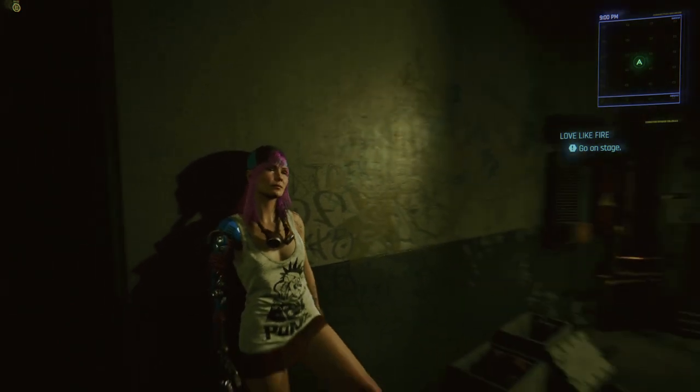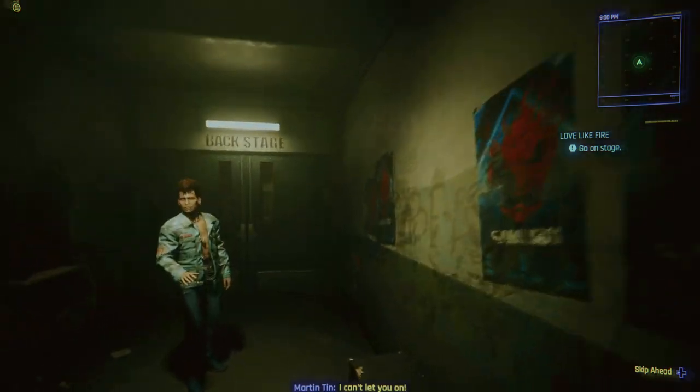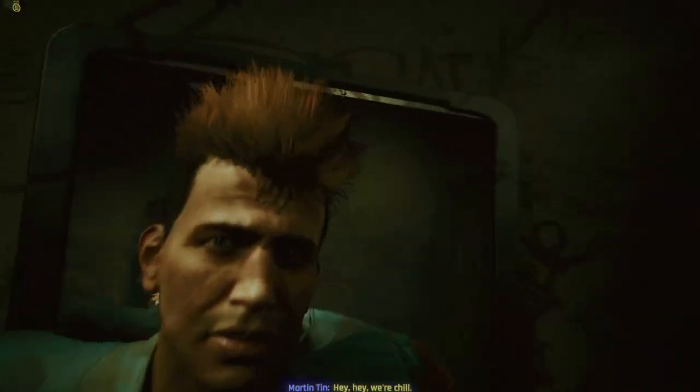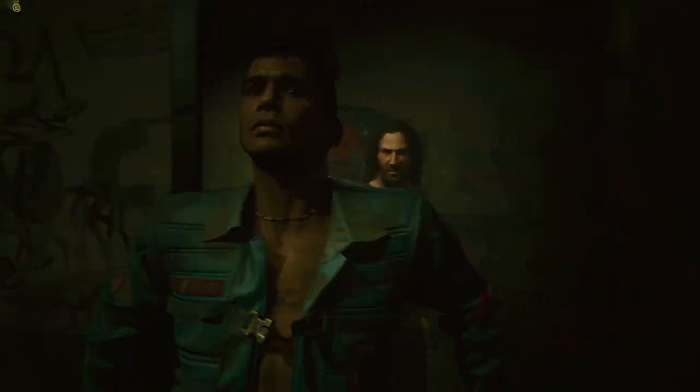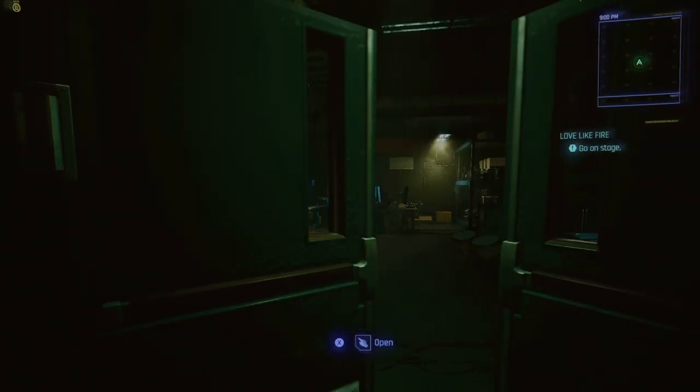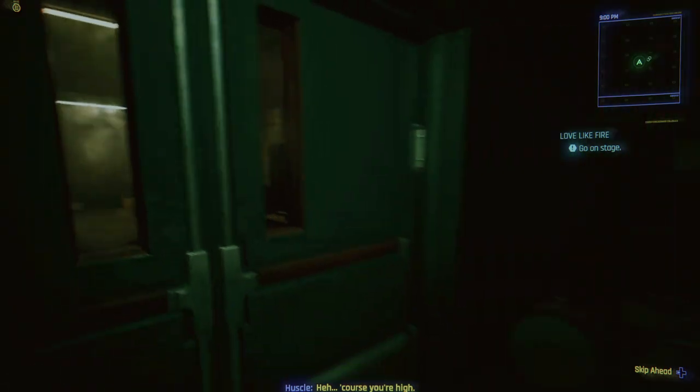Yeah, what's up? Purple hair. That's what's happening. I can't let you. Hey, yeah, get your ass out my way, boy. Nobody playing with you. I'm Keanu Reeves. You must not know. Wait a minute. Of course you're high. Yeah, that was in the mirror.